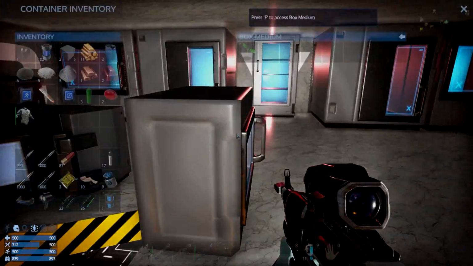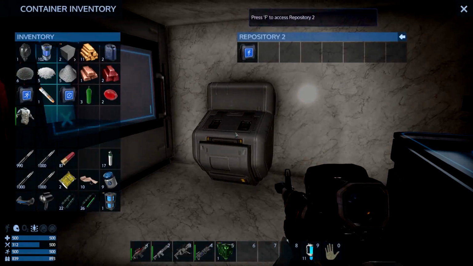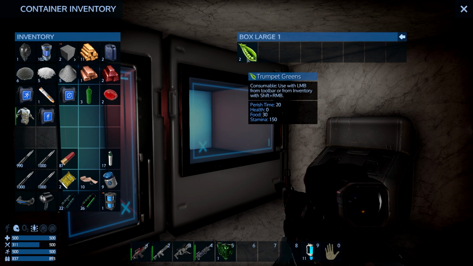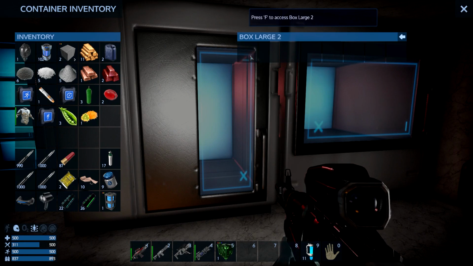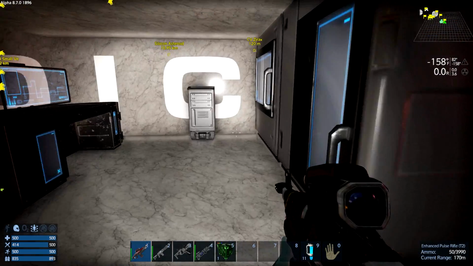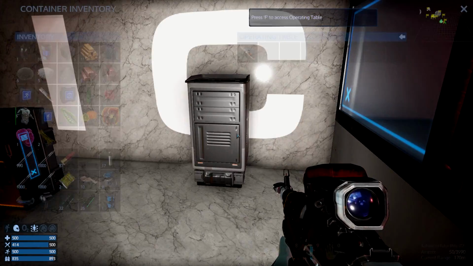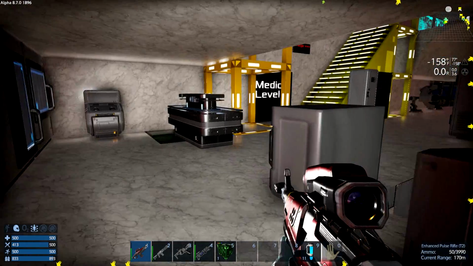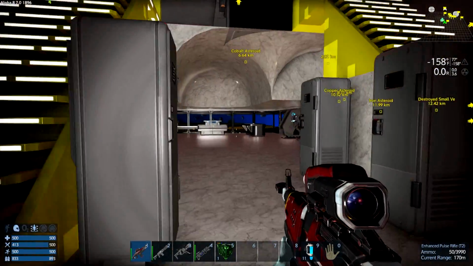This has got everything you need for a CB in it. I don't need the tomato seed right now. I don't need that right now. I'll take that, though. Oh, trumpet greens. What's this? I've never seen that before. Oh, just eat it. Eat that steak. Yeah, it's delicious. Oh my god, there's so much good stuff. Oh, I probably should go put this in a fridge.